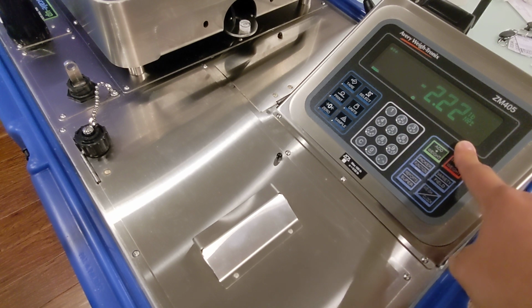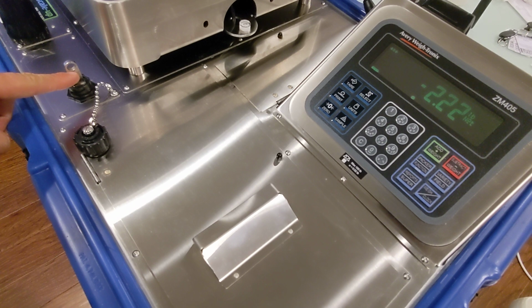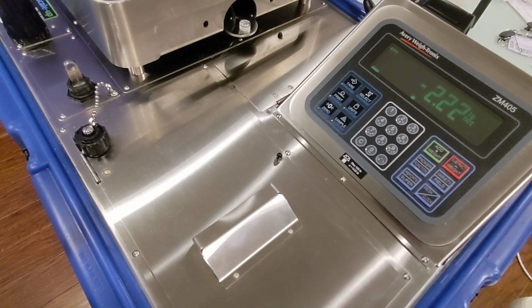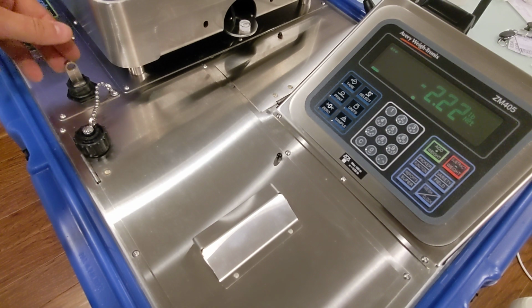It only takes a brief moment to copy the data over, and once it is done, you can pull the flash drive out, and when you do so, you'll see that it says removed flash drive as a positive confirmation that the flash drive was plugged in the entire time.